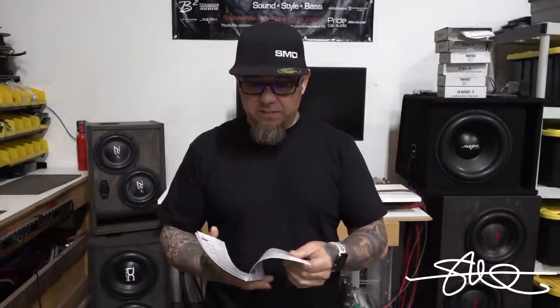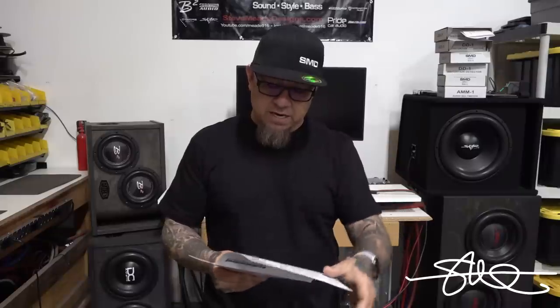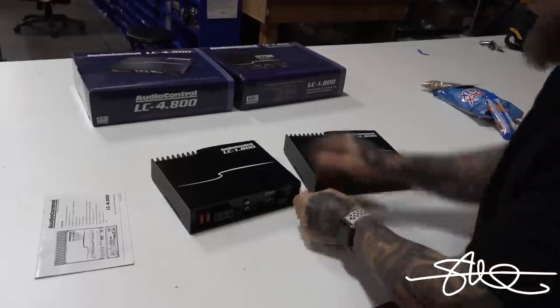It's supposed to do something similar to what our distortion detector does, but it doesn't really give you any instructions in here that I can see. Maybe I'm missing them. You probably get online and there's probably some pretty detailed stuff in there. I bet there is, but we're gonna go ahead and use our tools. We'll see how they stack up against their stuff. I'm positive it's gonna be really close, but there's other factors involved in setting gains besides just seeing a clipping light turn on, which we'll get into as soon as we get these things up on the test bench and get them wired up and start turning dials.